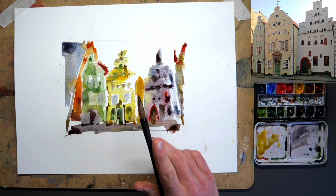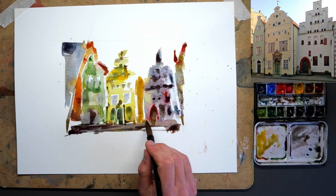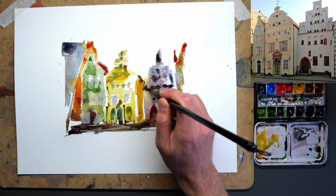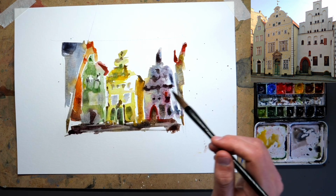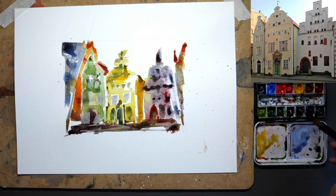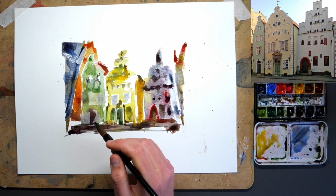Now, one thing you'll notice hopefully with this layer, as it's built up while I've been talking, is that we've got a lot more specifics going on, a lot more darker shapes, a lot more contrast, and a lot more lines being formed by the watercolour. It still doesn't look like much, but that's still okay. We're still just building up the ideas at the moment, and we're still being loose. We're still painting effectively the light, because the darkest darks come when we add our ink. We can still enhance some of the dark.